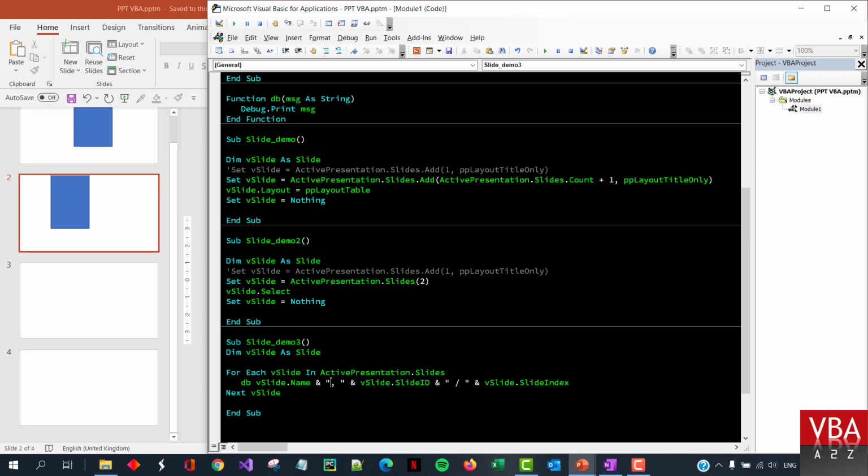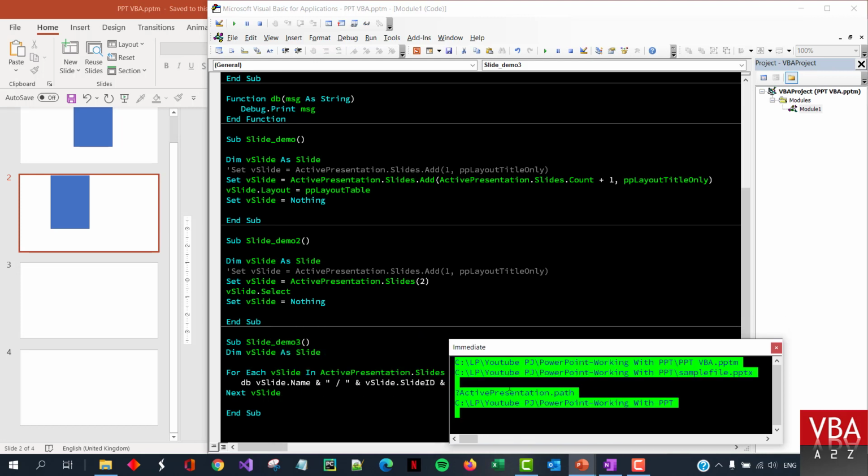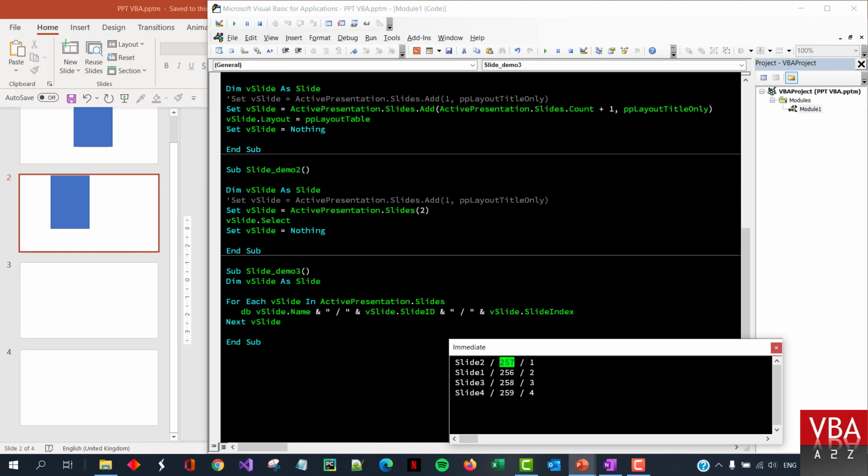Instead of a comma, I'll just put a separator of this. So these are the names of the slides at the moment, and this is the slide ID, and this is the index. So you can refer to the slide by these options.